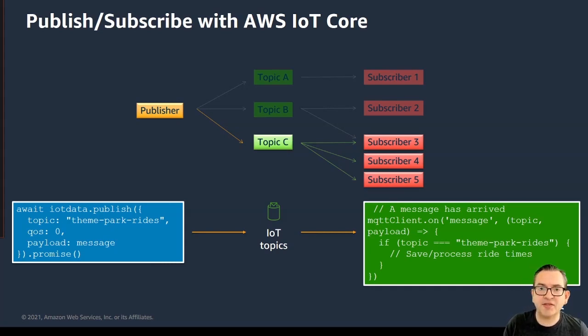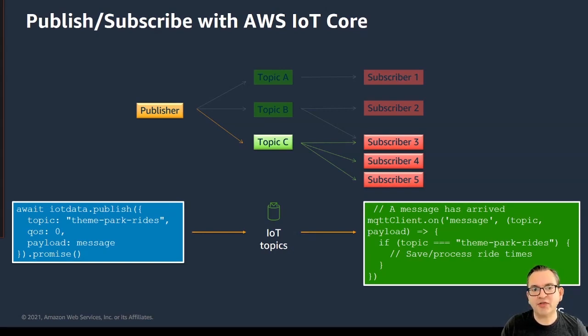Now the front end on the other side, we've not looked at the front end code in much detail, but this is what happens on that side. That's actually listening to this MQTT client, and when a message is published and it's received, it picks this up, and this handler then takes a topic and a payload. Now in our case, we're just listening to one topic for theme park rides and then processing the payload. But potentially you could be listening to lots of different topics and taking all sorts of action depending on what you need to do in your front end.